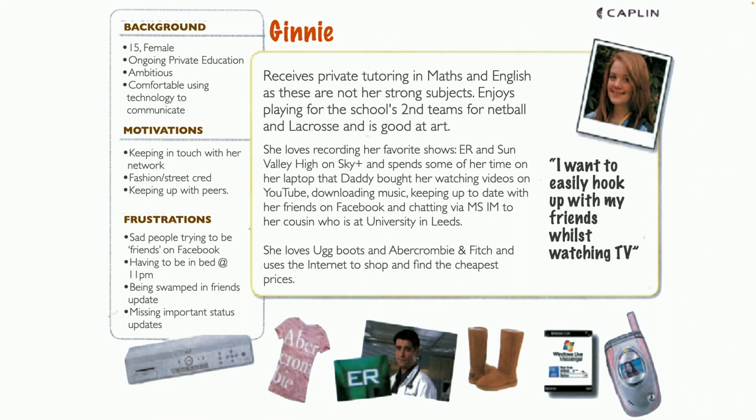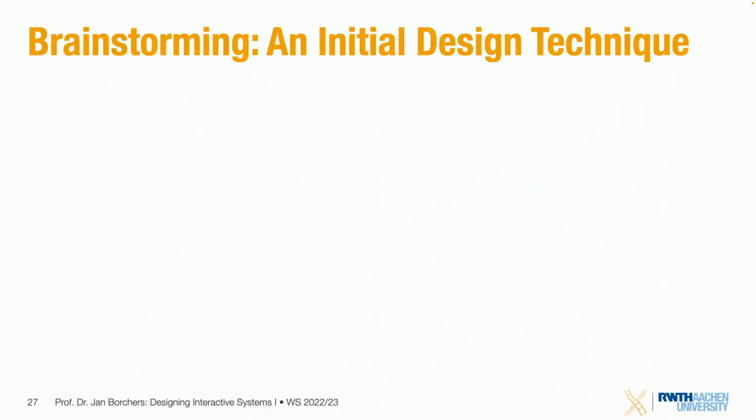Now let's move on from this, which is sort of analysis, understanding your users. Let's move on to the first design technique, which is plain old brainstorming. And I'm sure you guys have been doing brainstorming before in projects, whether at school or here at the university. I just want to reiterate how it should work and some of the things that easily go wrong with brainstorming.